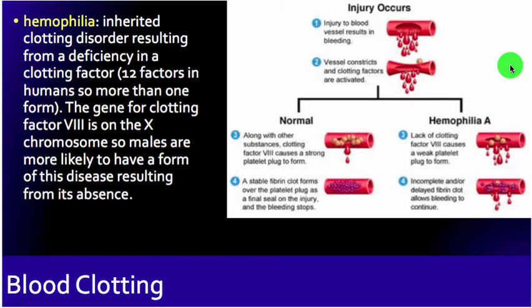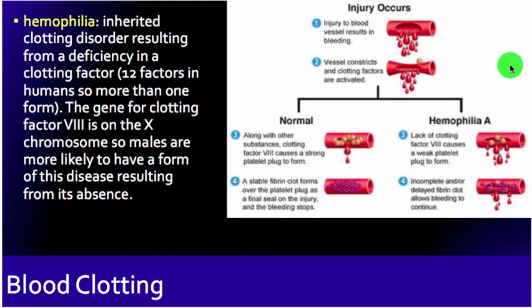So in the most common case of inherited hemophilia, the gene for clotting factor 8 is going to be the problem. Now, since it's on the X chromosome, and since females have 2 X chromosomes, they are more likely to have a functional copy of this gene, whereas males who have a single X chromosome, and their Y would be paired with it, are going to be more likely to have a single non-functional copy.